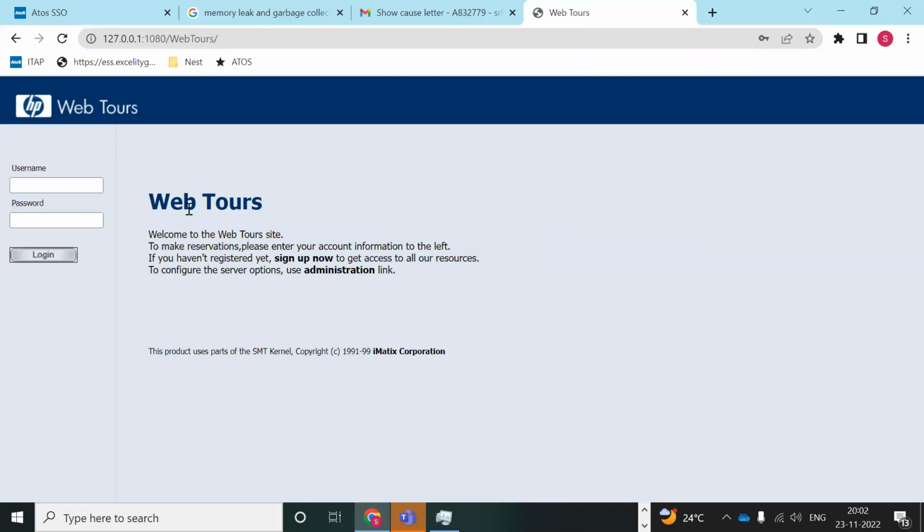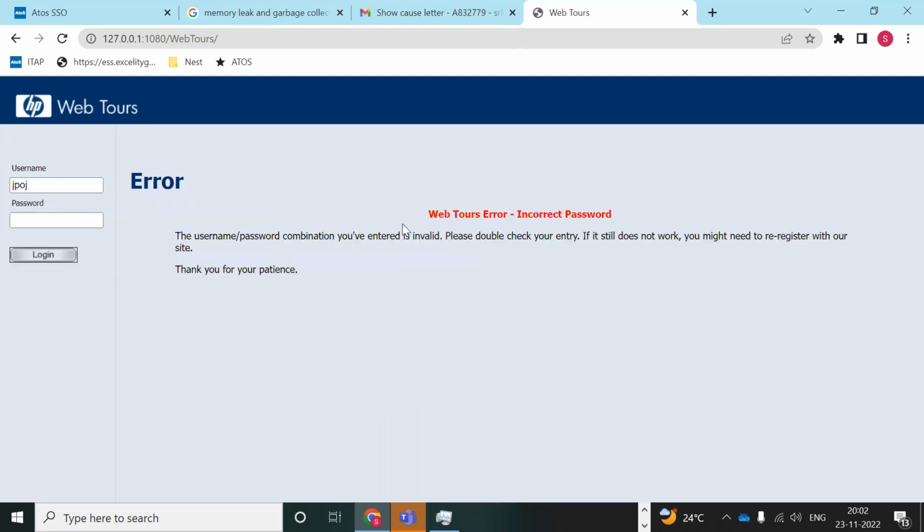But what will happen? You have not done the correlation. You are giving the username password and you are clicking login. So some user session value is generating, that value is every time changing. So that is why you are on this page every time. In this page you don't have welcome text. So you are not validating that page. Once you successfully do the correlation, you are able to go to this page.